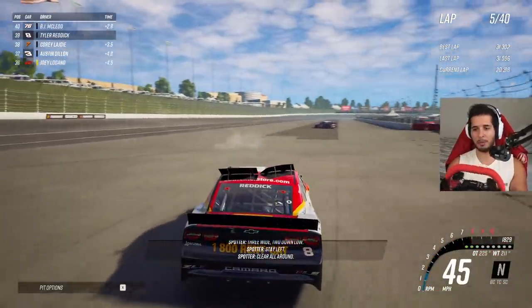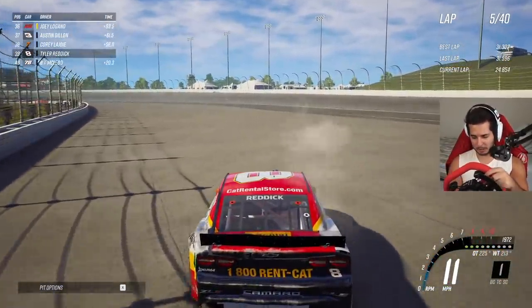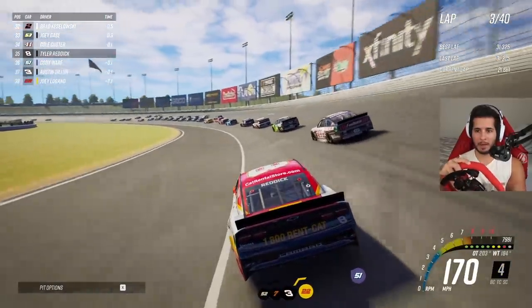You're doing so well, man. That's my fault. I got on the wall. But as you can tell, even the wrecks are more realistic because you don't have steering assist trying to control your car everywhere. Damn it. All right, guys, we are back on lap three.